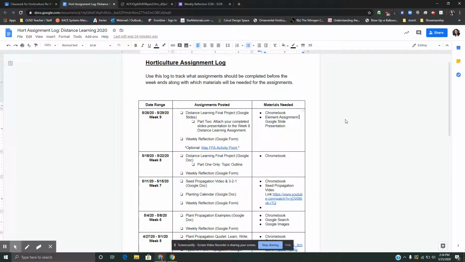Just make sure you complete and submit that Google form so that you get the credit that you need. It is optional. It's not a part of your assignment this week if you don't need it. If you're done with your activity points, great. You don't have to do it. But if you still need that last point for your grade, remember you needed 3 this semester, you need to make sure that you complete that Google form by Friday at midnight, okay?